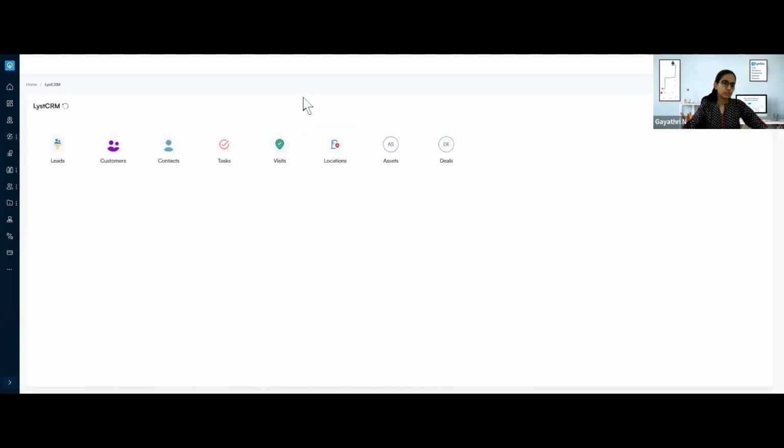So these are the features which we have in LystCRM. To summarize, we have 4 default modules created for you when you start using LystCRM. The second thing you can do is create your own custom module, and it will be reflected instantly in your mobile application as well as the mobile web application. You can define which role has access to which module based on your needs. An existing module can also be edited. If you want to change the name of the default modules that we are giving, yes, you have the flexibility to edit them.